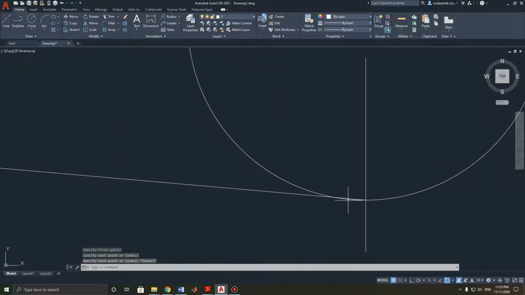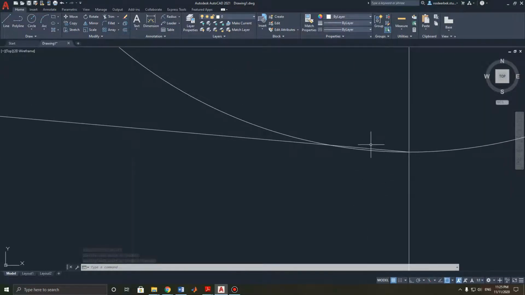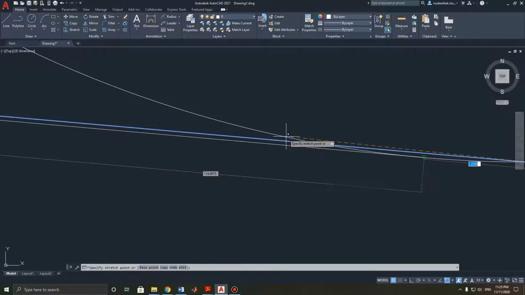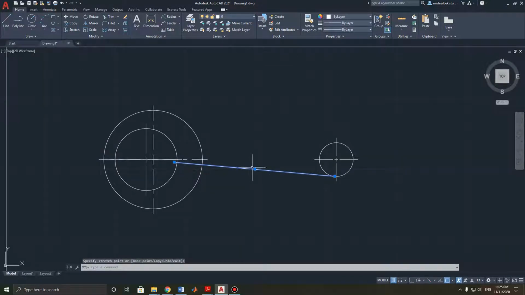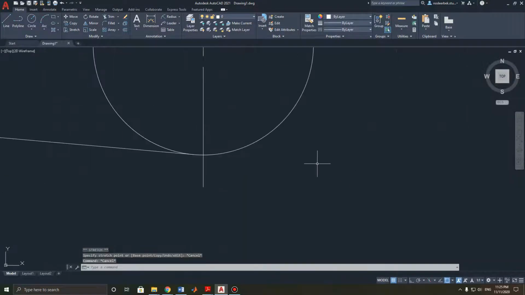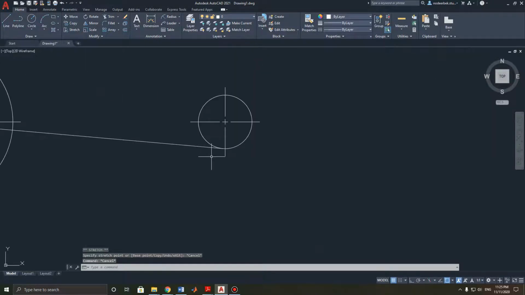As you can see, here is some mistake. So what I wanted to do, you can just move it to this tangent point, yeah, and then it's connected smoothly.